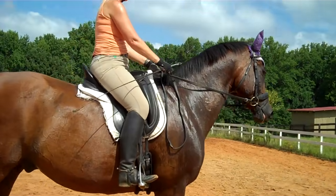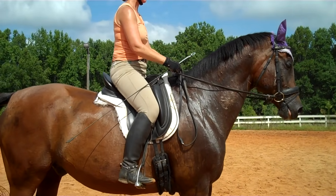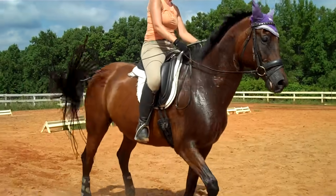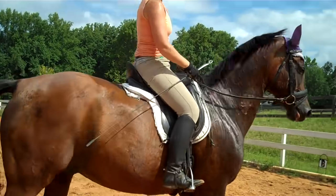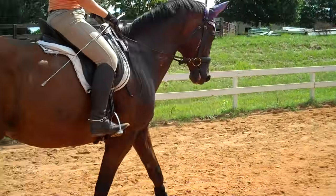Good. Now the goal is to keep his back up, which is really easy for the judge to see from where they are. So keep his back up. That's it. Play with the rein just a little. There you go. That's all right. You can feel he drops it at the beginning and the end, which most horses do. Good boy.